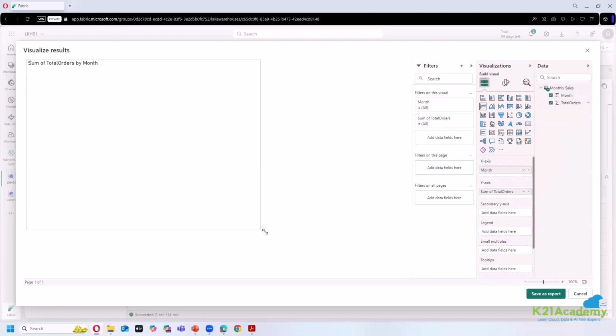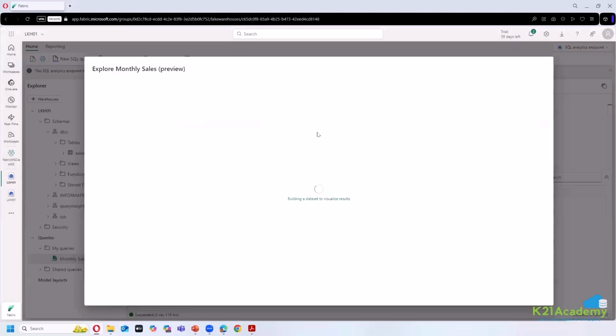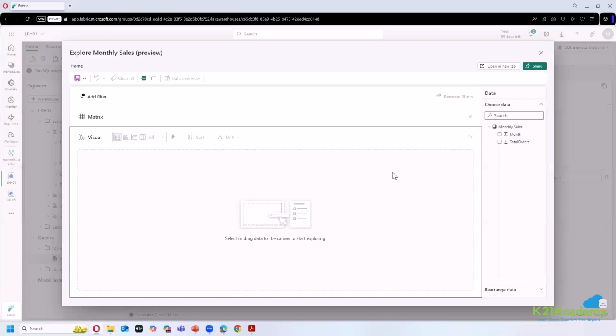So it would look something like this, but I would need to remove the aggregation from month. So it is automatically getting aggregated. Okay, that option is not coming here. I will need to do it from here. So I select it again and then click on over here. Explore monthly sales. Got it? Okay. So select the month and the total orders in the report.